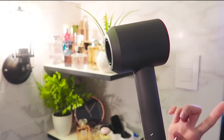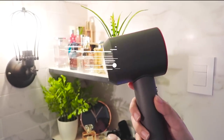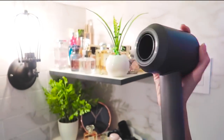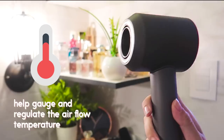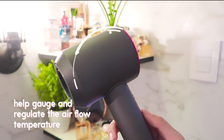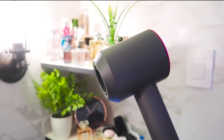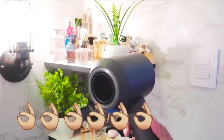So that means that it blows really, really strong air out of the unit. But even so, it makes sure that it doesn't damage your hair, because the unit itself has heat sensors that help gauge and regulate the airflow temperature to adjust the motor speed automatically so that the temperatures are kept within a safe range and you're sure that your hair is not damaged through the heat. And it's super duper light.